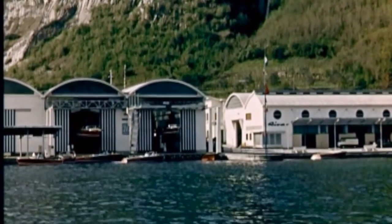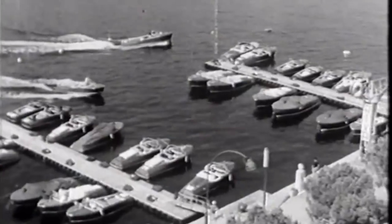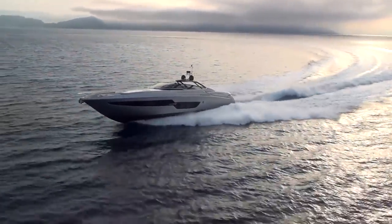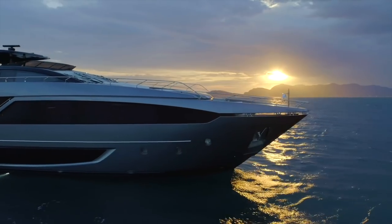Visiting the shipyard where it all began for this Italian brand has given me perspective and a greater understanding of what Riva has achieved over the past 50 years. It is exciting to see how one of the coolest names in yachting has branched out deeper into the superyacht market, and I cannot wait to see what they come up with next.